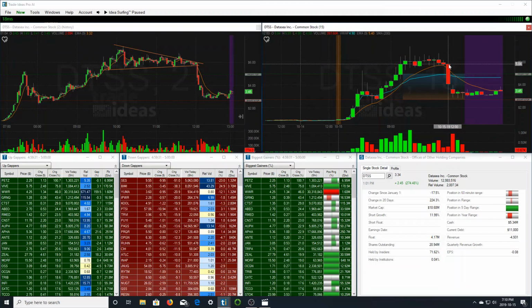This last 15-minute candle right here, and that was this move right here. So you could have gotten short, I would say, on a break of 5.60. You could have gotten in at 5.65, maybe 5.70, anticipating it, but we'll go over that on the tape and discuss that more, so you can see what was going on.